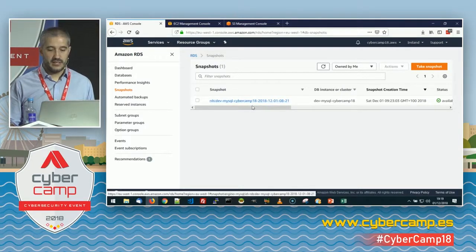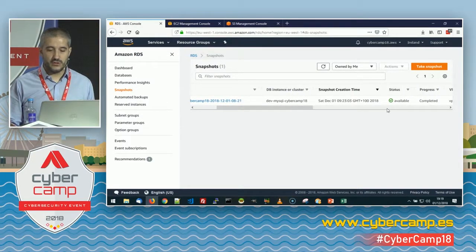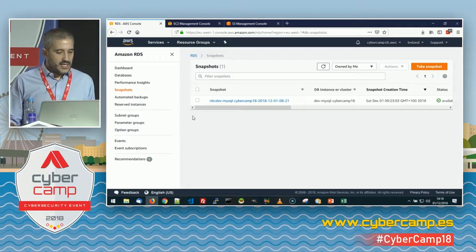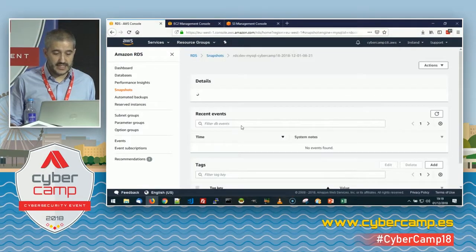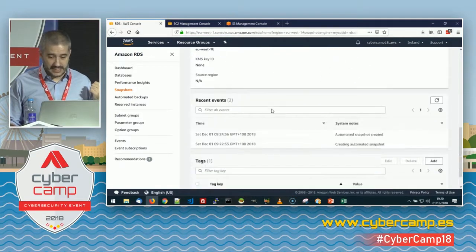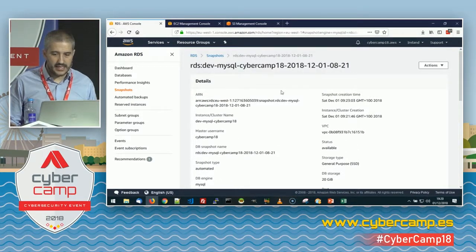Here we have the tab for snapshots, which is like the backup, which the snapshot is done by default once a day, and then you can do more when and if you need it. I think that's probably enough for databases, but please remember that the details there for the databases, it's a little bit like we saw earlier for instances.